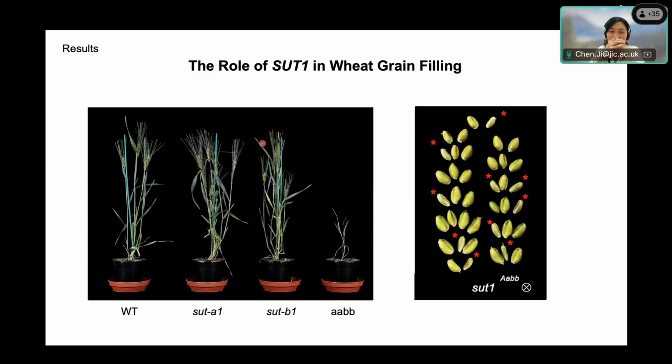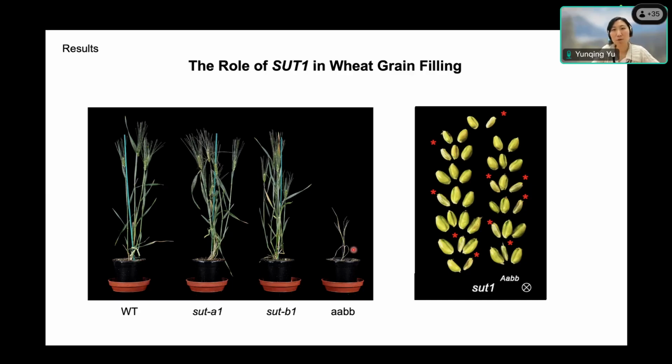Yes, thank you, because we tried. We tried a little bit, but not too much, because we tried to separate the embryo. At the beginning, I was thinking that SUC1 maybe has a strong phenotype on the endosperm, on the aleurone layer, so maybe the embryo could still survive and we could have the double mutant. So we tried a little bit, but the result is not so good. I don't think we tried a lot, but none of them survived. So we're just thinking that maybe we just keep this as a double mutant.